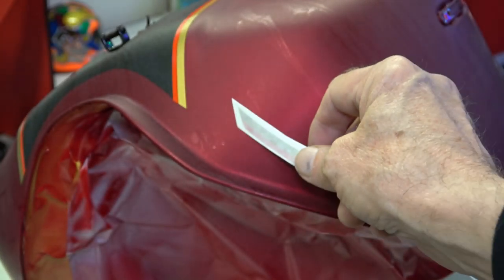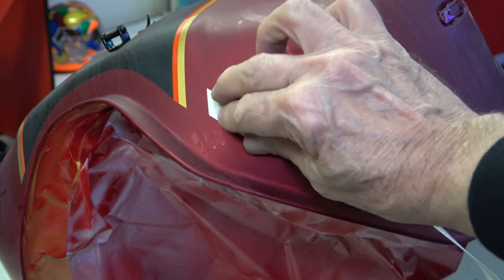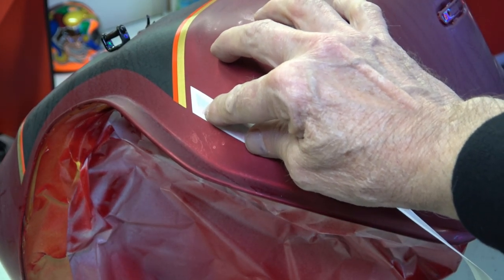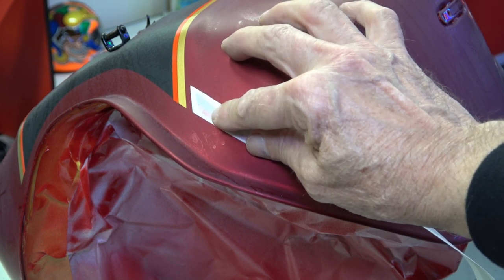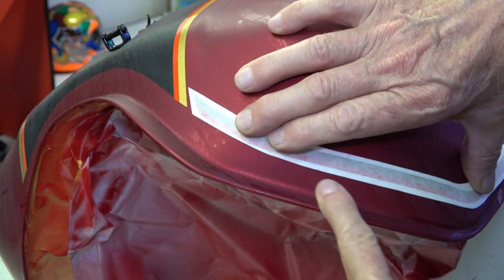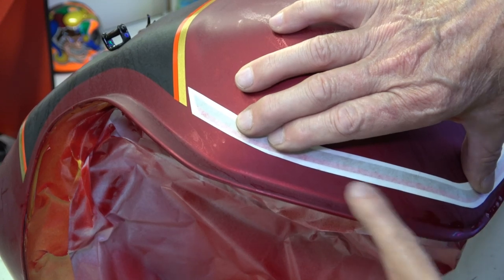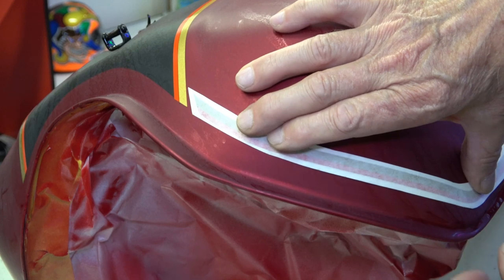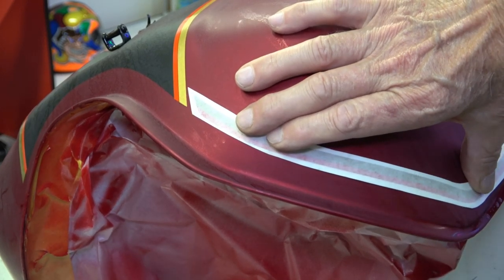So the reason that you start with the top stripes first is because the bottom stripe now also has that same angle on it. And a lot of people connect the stripes, and that is not correct. They were not connected from the factory. They were anywhere from a quarter to three quarters of an inch away. There is a little break there. And the stripes are cut so that they run relatively parallel with the front of the tank, just like that.